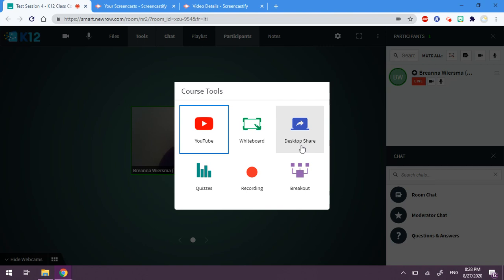Remember when you share your screen that your sound is not shared with it. So if you've got a video you want to show, make sure it's on YouTube. Make sure you use their YouTube player, that you don't try to do it through a shared screen. You can also often provide students with a link in the chat of videos if you want them to watch a video on their own.